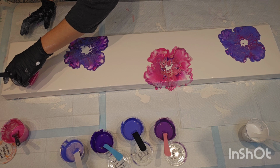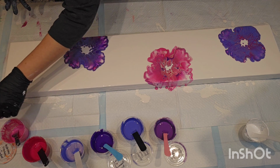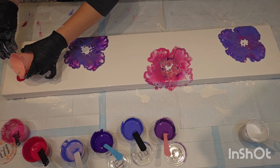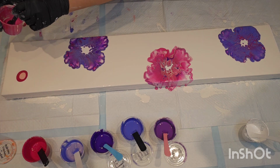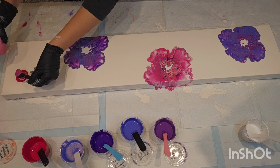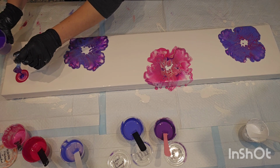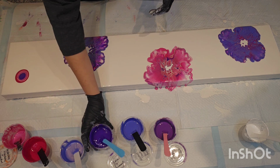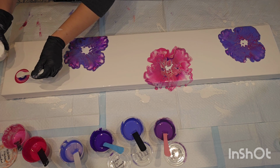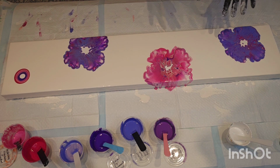The primary magenta. A little bit of the light Venetian rose. And I'm going to pop this beauty. And then cell activator. You want to make sure you have enough cell activator to get your effects. All right.